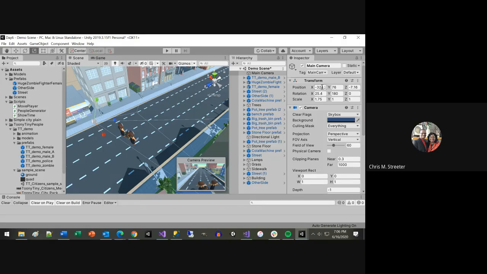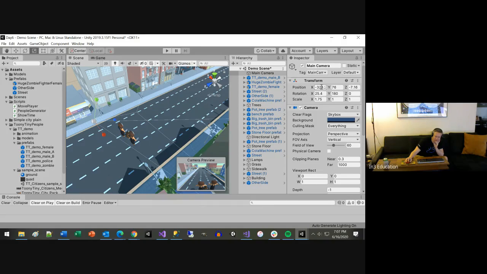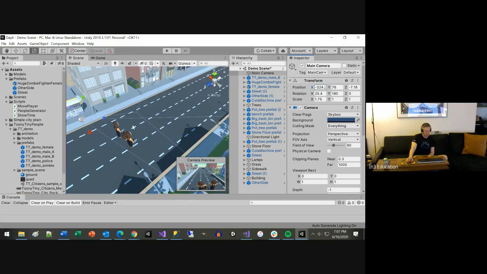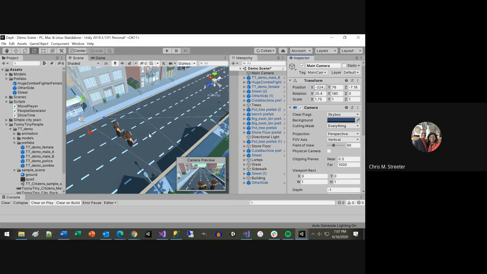I feel more comfortable using the transform handles because you can drag these just as easily. It really is a preference if you want to adjust them from the inspector or from the scene itself. Both end up having the same result. There you go.